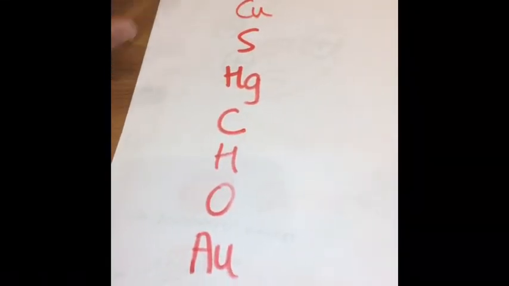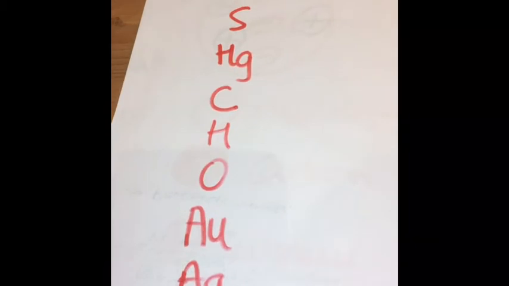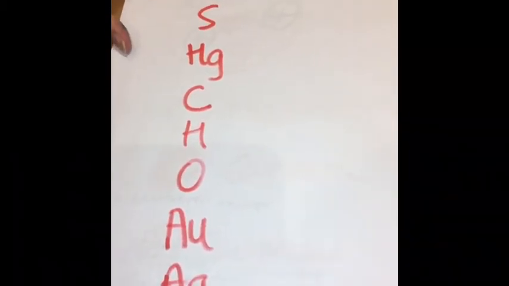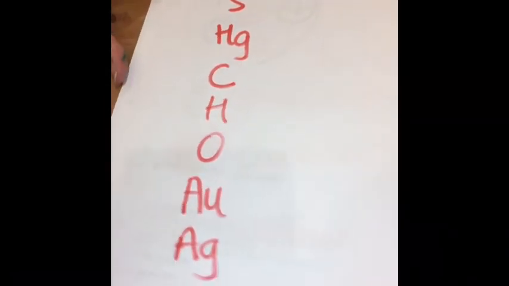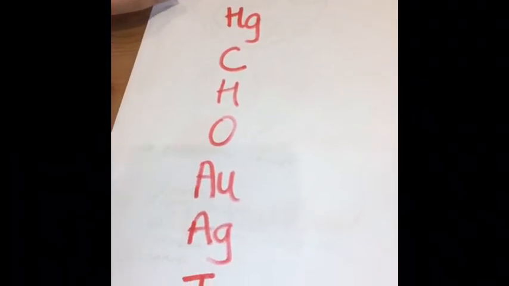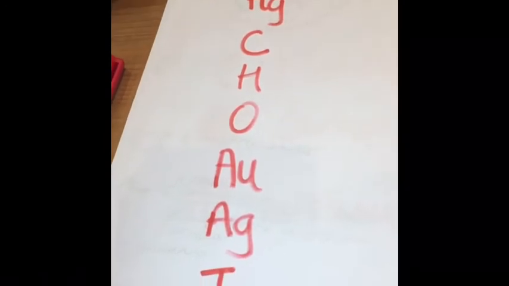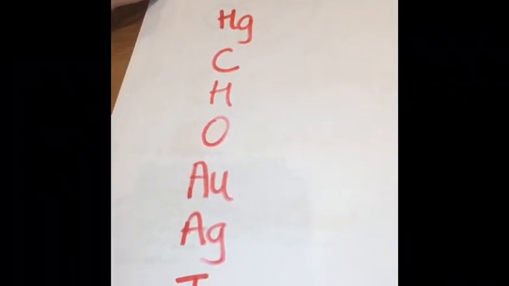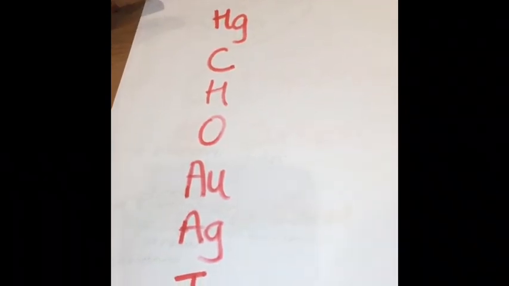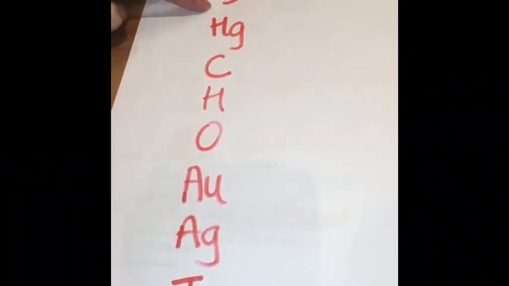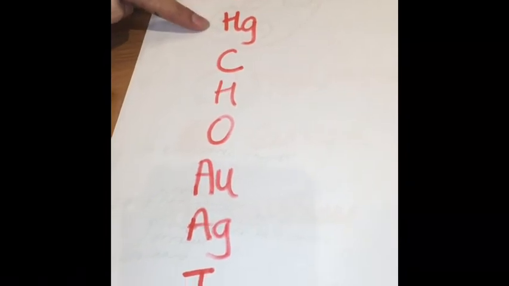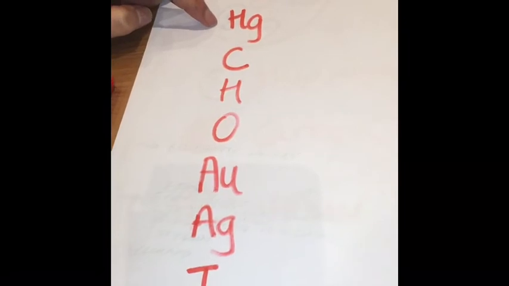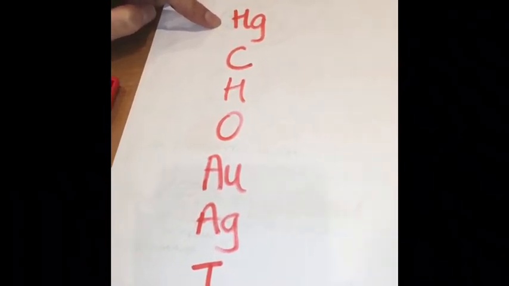You don't have to learn these, but it's much more convenient for you to find these elements if you know some of the common ones. For example, copper is not CO, it's Cu. So I see you, copper. That's how you could remember it. Sulfur is just S. Hg is mercury. This is quite a complicated one that you kind of just have to learn if you want to.